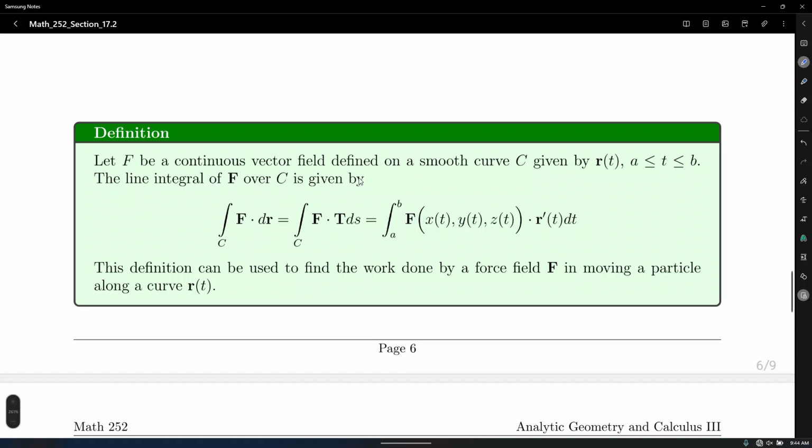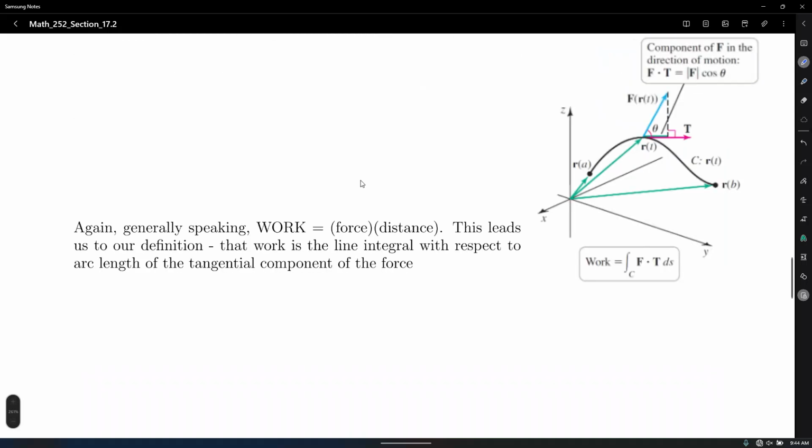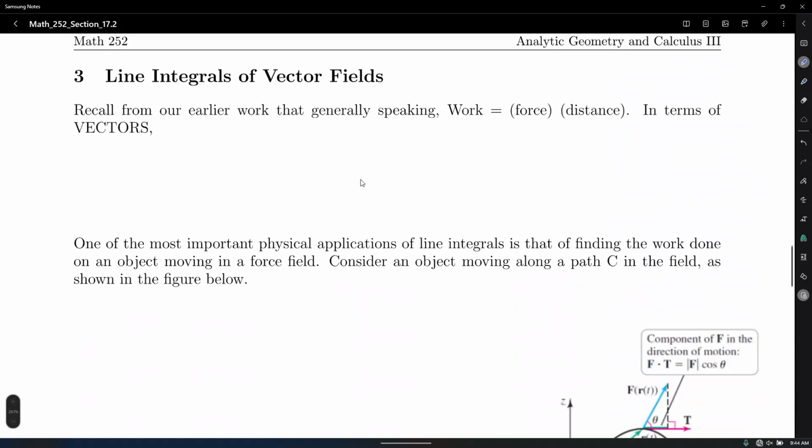But this type 2 line integral will represent something else. This is going to be applied in physics more often to calculate the work done by a force along a distance, which we already did. Remember the vector projection? Remember that example when I pushed the chair with all my force horizontally, versus just a portion of my force by pushing it at an angle? That's going to come back here.